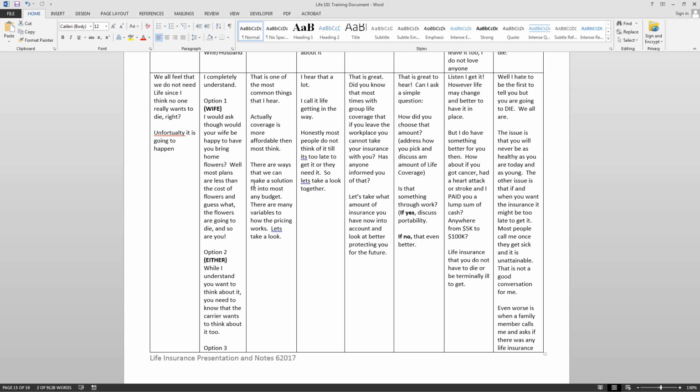Also, one of the other big things, and David is adding to this as well, great point. If you're talking to the husband and the husband says he doesn't think he needs it, well, even better yet, call back when the wife is there. Schedule a call. You know what? This is a family decision. Fantastic point, David. Everybody, listen to that.